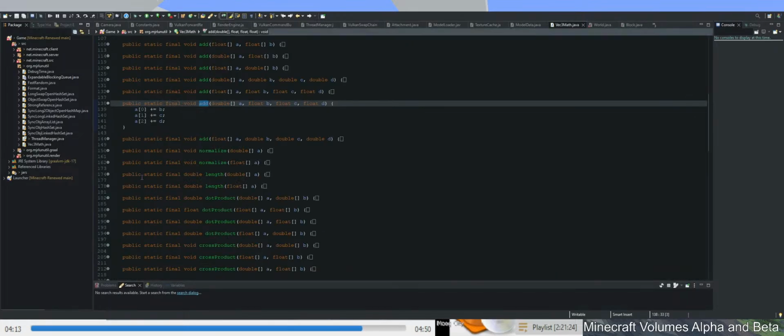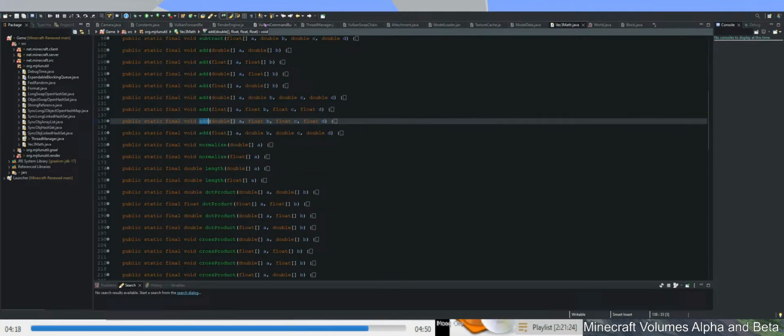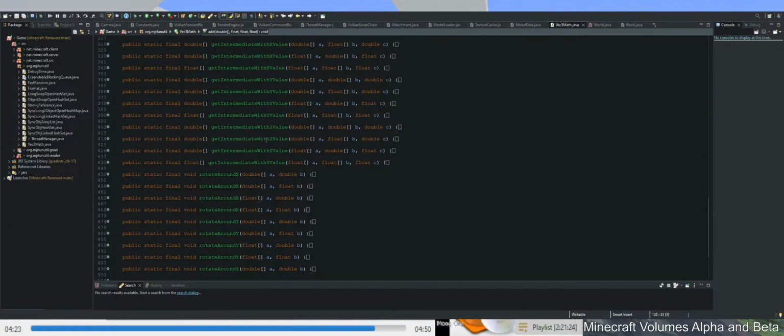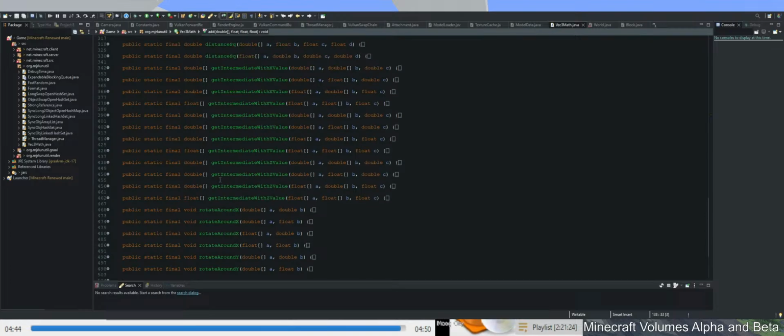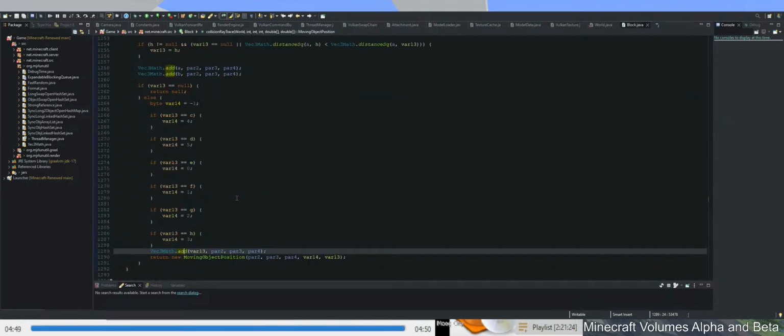Some of the nice stuff about all of this is that for the most part these are void methods. Of course, they're not stackable, but the reason why they're static, and final too, and using primitive data sets, is that whenever the JVM is inlining methods, it's very simple for it to inline them, because it's a very small number of lines that are repeated very frequently, which is a very nice optimization, might I add.